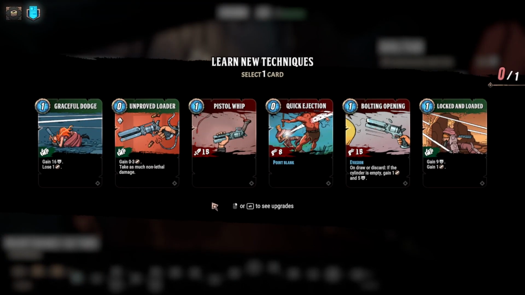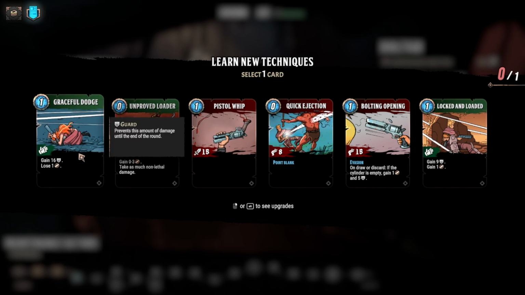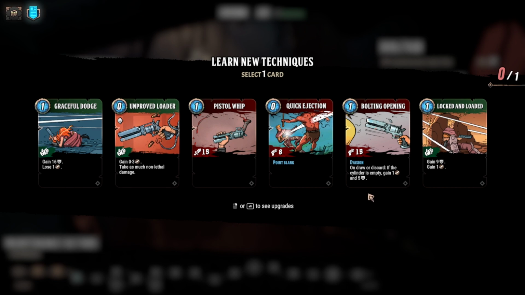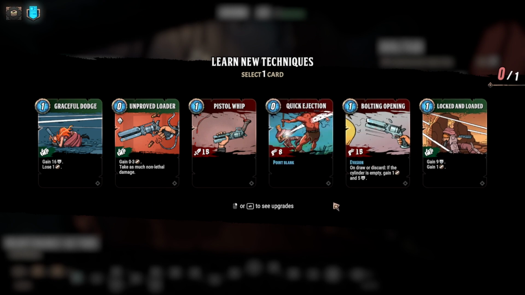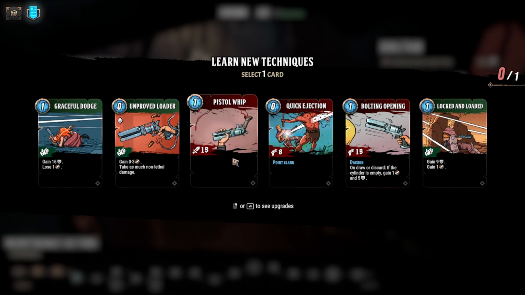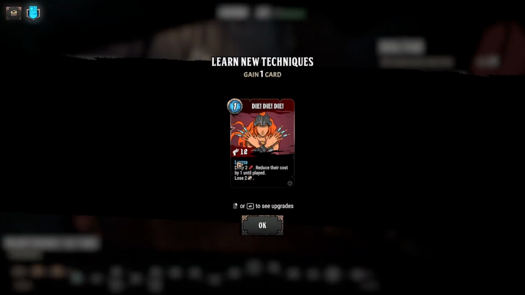So learn new technique. Pistol whip. Looks, ooh, graceful dodge. Ah, but I'm losing one round. Improved loader. But I take a damage. Evasion. Folding opening. On draw or discard, if the cylinder is empty, gain 1 and 5. Pistol whip. Yeah, let's go with pistol whip.